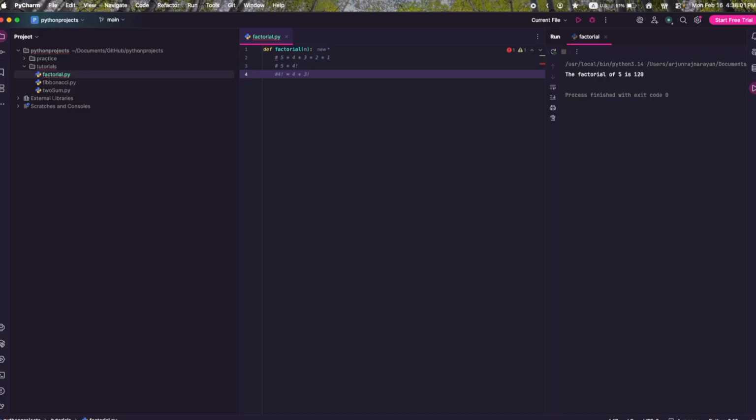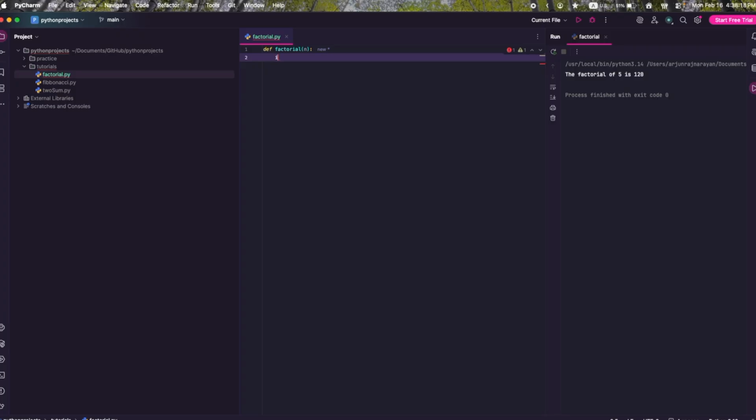So the factorial is just n times n minus 1 factorial. So that's what we'll be using recursion for. Recursion is again a function inside its own definition.